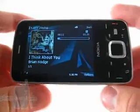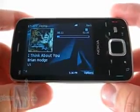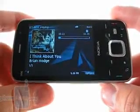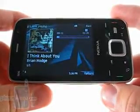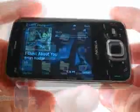When plugged into the standard headphones that it comes with, the Nokia N96 didn't sound all that great. However, when we switched over to our Bose headphones, the sound greatly improved, and we put it at least on par with the iPod. The bass was rich, the highs were high, and overall, we really liked it.